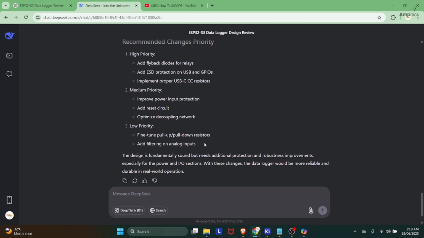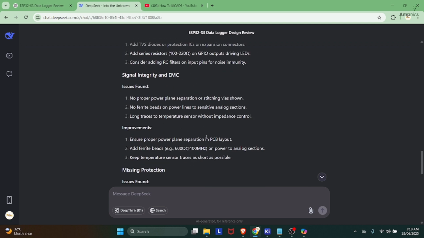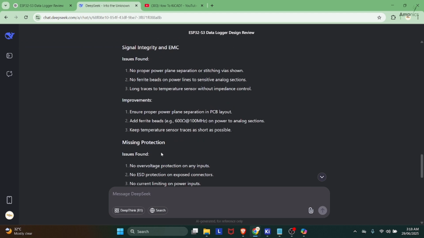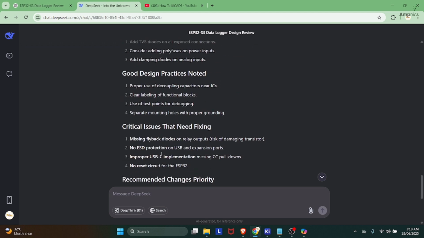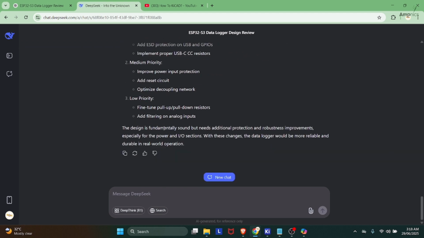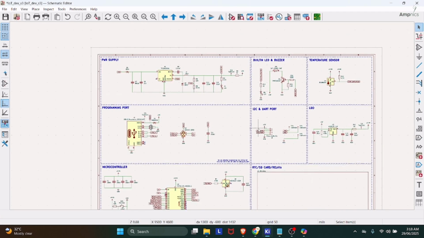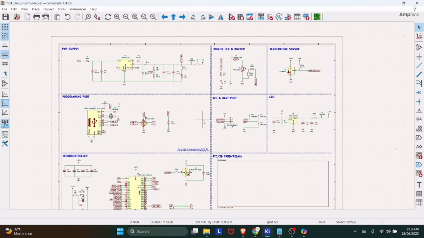So if you are going to connect any analog input on the extra pins, which are IO 46 and 45, you can use a filtering circuit over it, or on the switches you can use pull up and pull down resistors. As of now our schematic is complete and there's no potential issue at all.